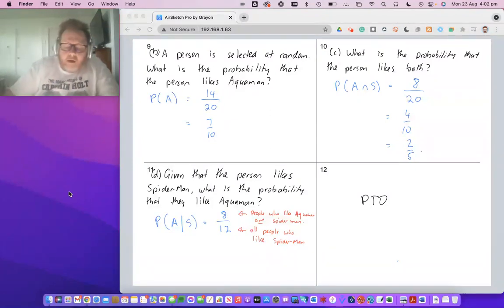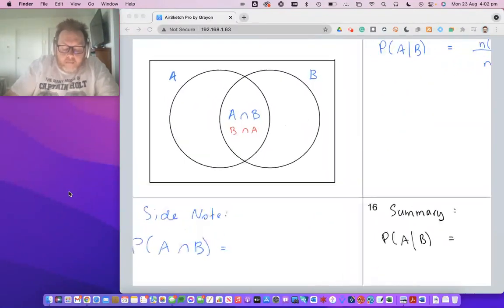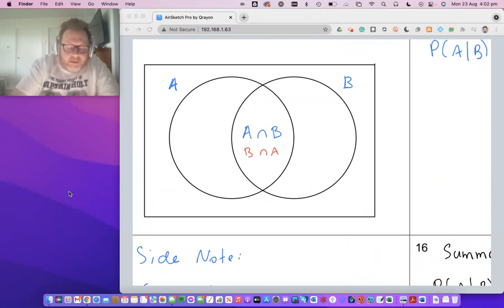It can get trickier. I want to do it a bit more conceptually at this point, and I'm going to come up with a formula after I've done the conceptual stuff. So let's have a look at it. Basically, we can see that the intersection is going to be the collection that is common to both groups. We know that. And just for something that we're going to be doing later, please remember, or hopefully it makes sense, that A intersect B is going to be the same as B intersect A. They will be the same thing.